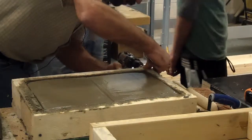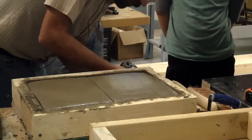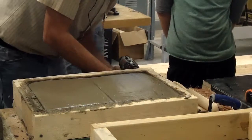Once I do one of these, you'll see how it's done. So all I got to do is one edge. You're going to remove this, your screws, and this is why you want them easy to get at.